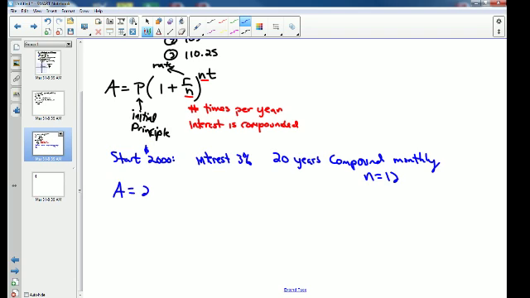Good call. So we'll plug and chug now. 1 plus 0.03 over 12. Now remember, interest percentages have to be decimals. And that's 240. Got to see what compounding does for you. To the 240th power. Pretty good deal, right? Alright, so this is your calculation. You have compounded it monthly, you have your interest rate, your time period, and your initial principal.